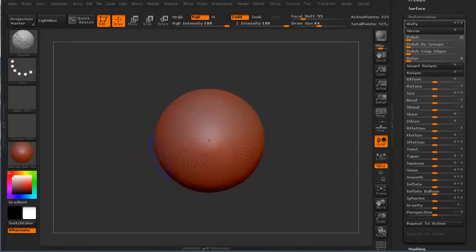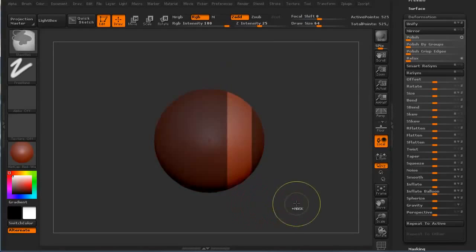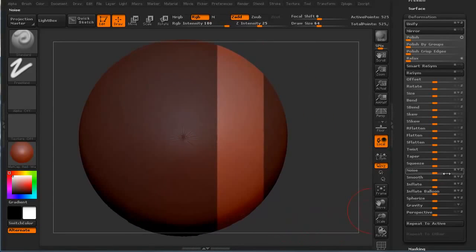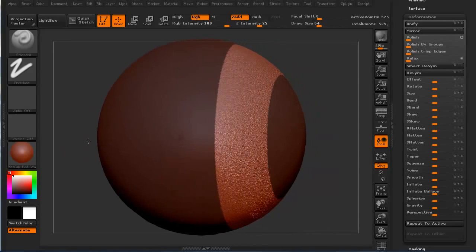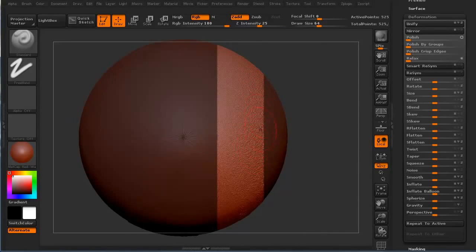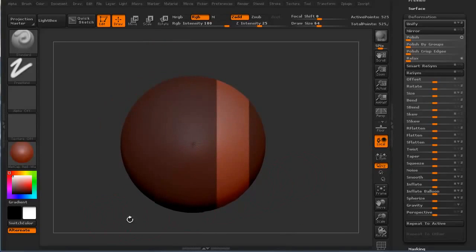In fact, if I were to really smooth this out a little bit more, let's grab this. Okay, let's zoom in. Let's try the noise just in the X only. So if I scale up the noise, you can see it's actually semi-directional. You see that? And you notice how it's actually harsher on this side than it is on that side, because again, it's going in one direction, which is basically just the X. So there's a lot of different things you can do using the deformation tab, and I can only suggest you guys play around with it because there's so much that can be done with it, and you can always add in.